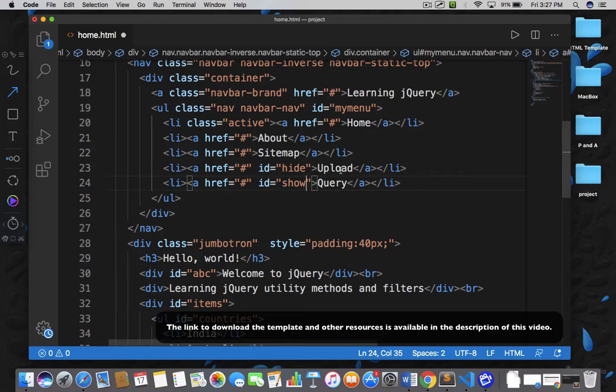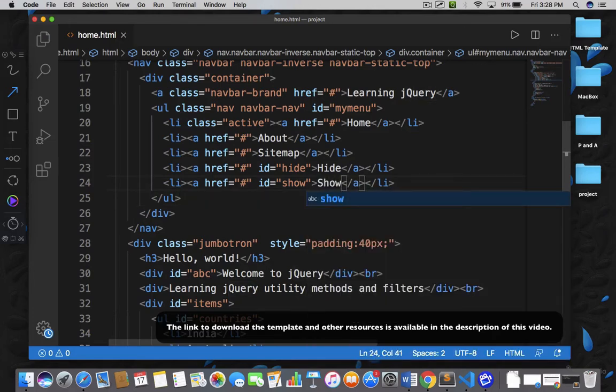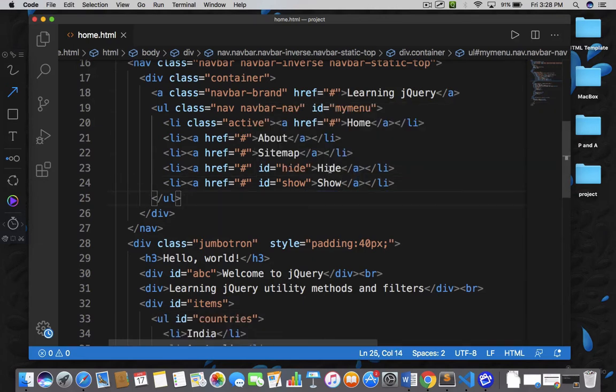And I'm also going to change these menu names, like I'm saying hide, and here I need to write show. So I have changed the name of my menu item. So when I click on the hide, I'm going to hide some section along with the animation. And when I say show, I will like to make that object appear once again on the screen, right?